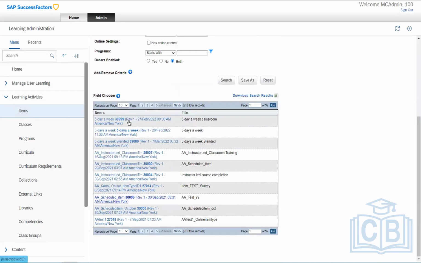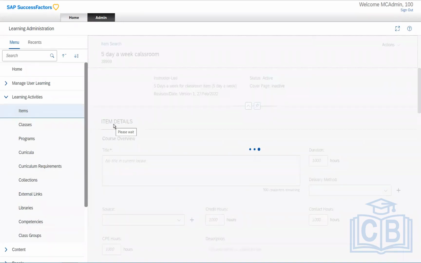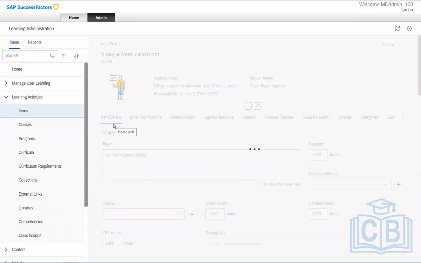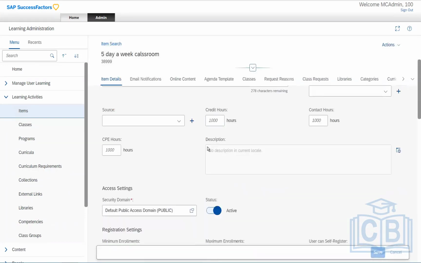All the items are there, and let's say I went to this particular item. I did all the things that I wanted. I made changes and everything.